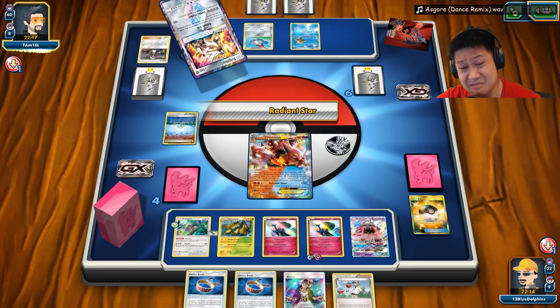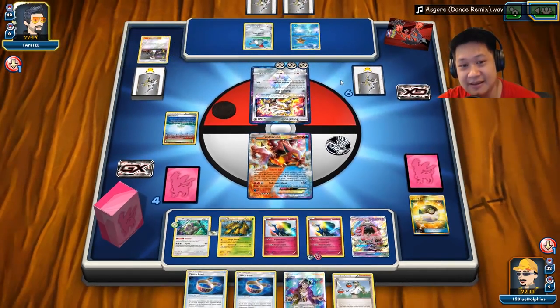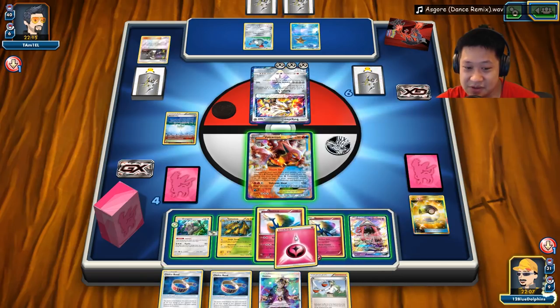We're probably going to end, maybe? I'm not sure. Radiant Star. I want to go for this, but I can't retreat this, or retreat to the card I need. So I might have to let it be. 3 energies, he didn't have any more. Let's get this here.